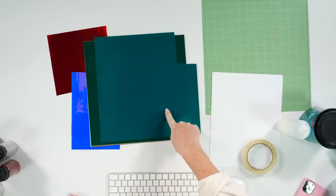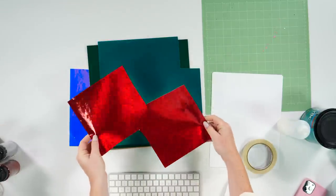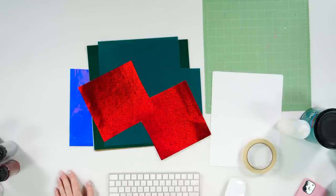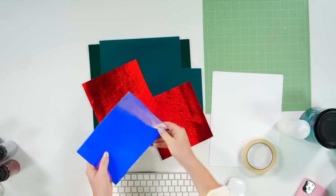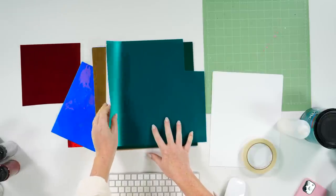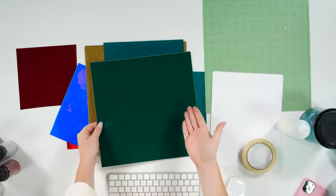This is gonna actually be cut on a metallic vinyl setting. If we were to use this red shimmer, there's like a shimmer glitter setting. There's different settings for different types. Like there's even a holographic vinyl setting that you would cut this with. So make sure, depending on what vinyl you use, if you just use like this standard green right here, it would just be a premium vinyl or standard vinyl cut setting, okay?